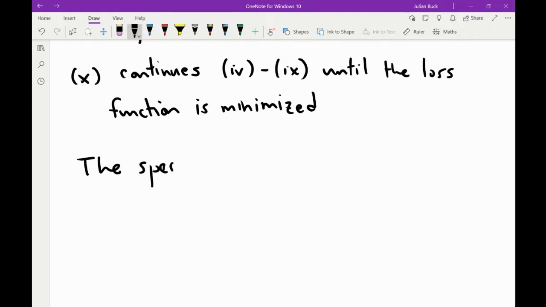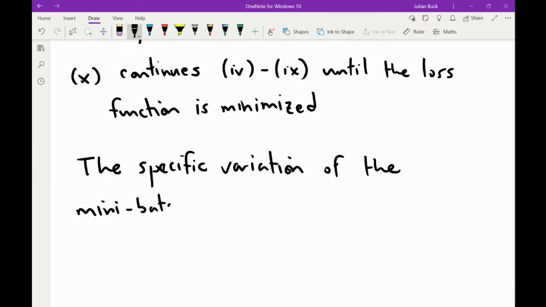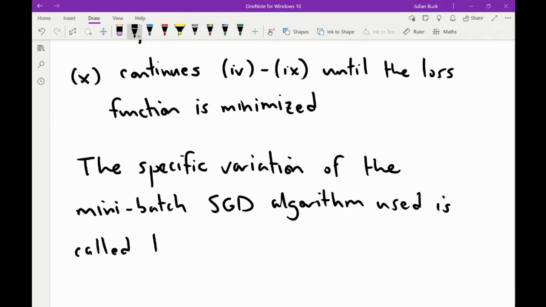So the specific variation of the mini batch SGD algorithm used is called the optimizer for the deep neural network.